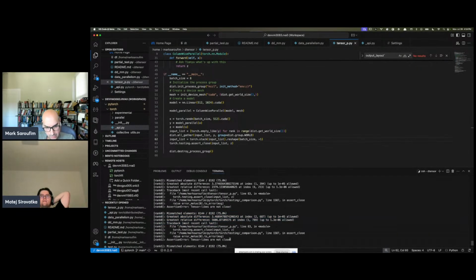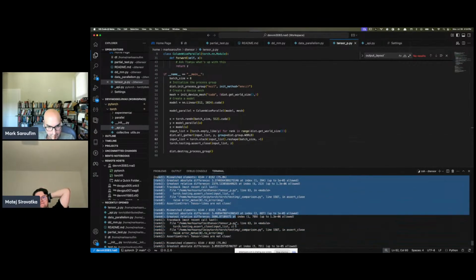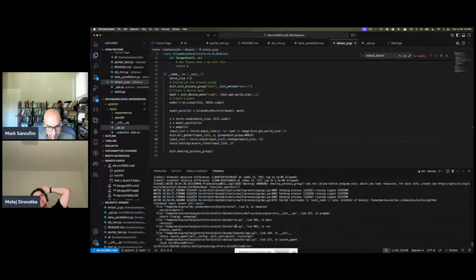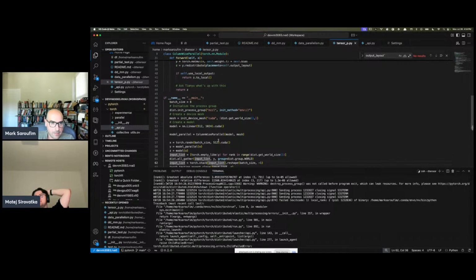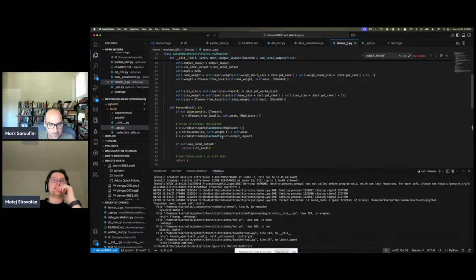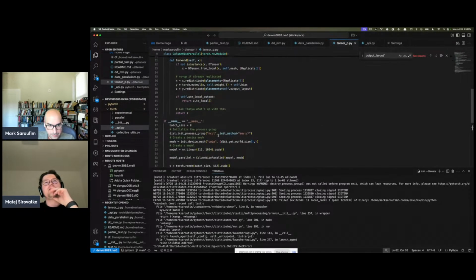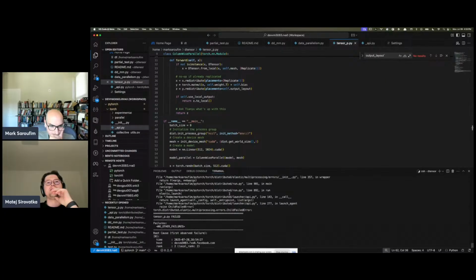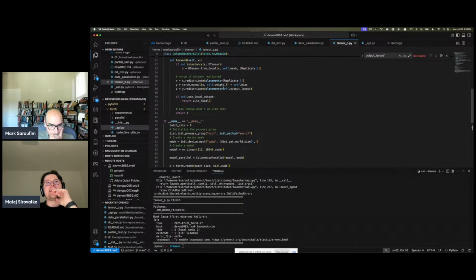So now, let me think. Either our math is wrong, or the sharding is wrong, right? There are 2 places where it can be wrong.